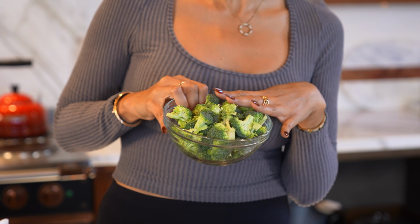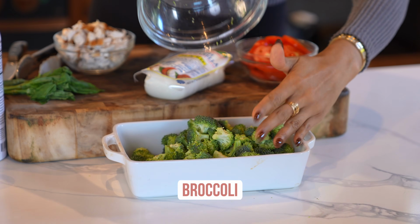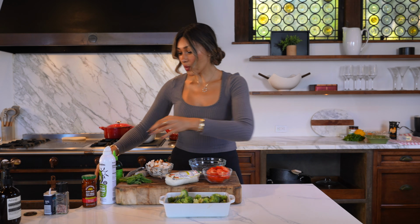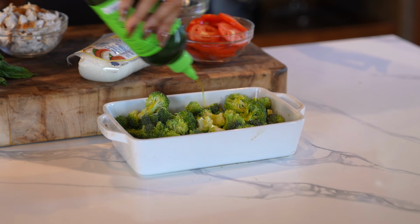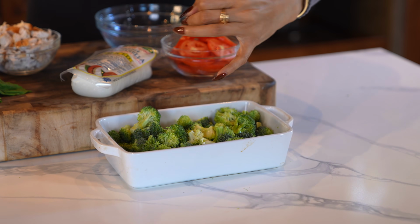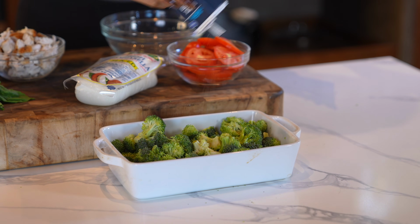Now, clearly I love broccoli, and not only that, but I also bought a big bag of it, so we're gonna use it for these recipes. So we're gonna start off just by dumping it right into our dish. Now I do want our broccoli to have some flavor, so we are gonna do a little bit of olive oil. Okay, and you could do some avocado oil. You could do a little spray or something. I'm gonna just season our broccoli because our veggies should always be seasoned.